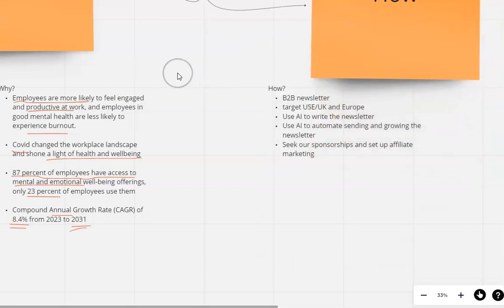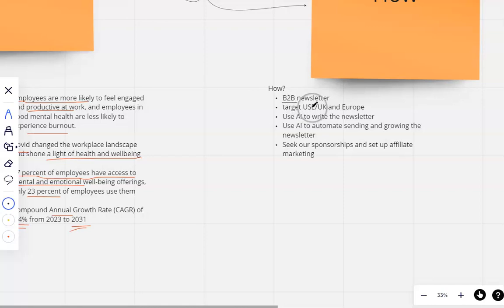How am I actually going to build this newsletter so I make money? And this is what we talked about in day three and four in the training. Well, the first thing I'm going to do is make sure that I'm building a B2B newsletter. If you don't know what I mean by that, go back and check out day four of this course. But that's going to make me the most money, much more than B2C. So I'm going to be talking to people within these businesses, quite high up, and I'm going to be saying who runs the employment wellbeing program, or who's in charge of corporate wellbeing, corporate wellness, and I'm going to be sending this newsletter to them.